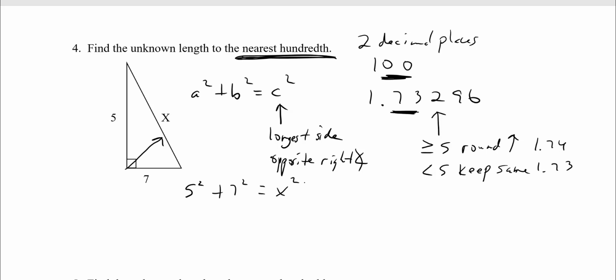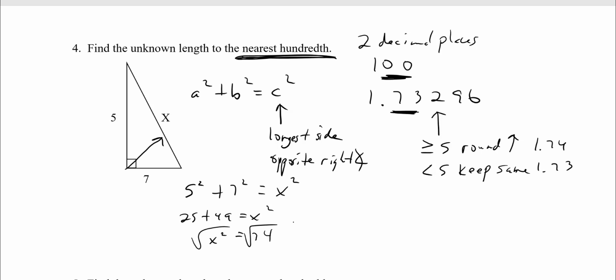And I'm going to solve for that, x. So I'm not going to do any fancy square root stuff like simplifying. I'm going to actually take the square root and use a square root button on my calculator. So I get 25 plus 49 equals x squared. So I get x squared is equal to 25 plus 49 is 74. So again, nothing fancy. You're just going to take the square root of both sides. Don't need to put plus or minus because it's got to be a positive answer.